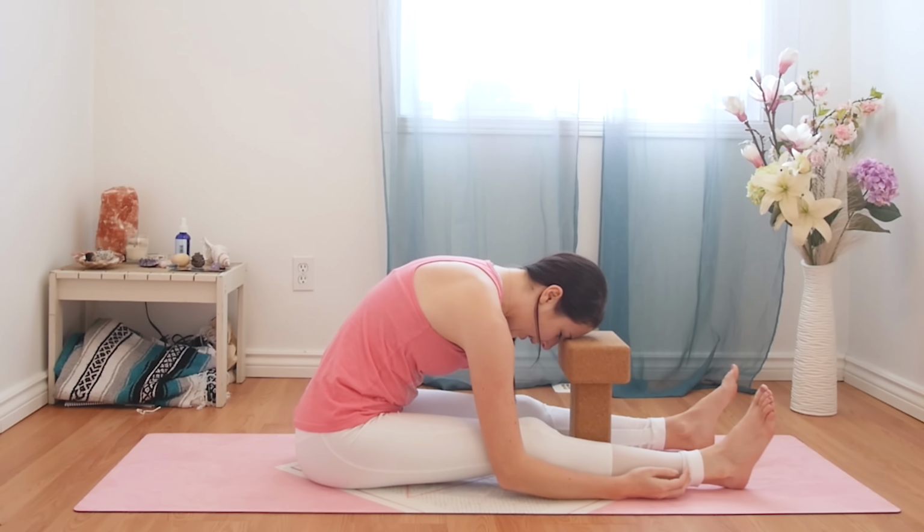Normally, we would keep a straight spine when folding forward in a hatha yoga class, but that's only because we are actively engaging the muscles. Because in yin, we are relaxing the muscles, it's perfectly safe to let yourself take whatever shape feels the best for you. Just relax your arms and soften into the pose a little bit more with every breath.